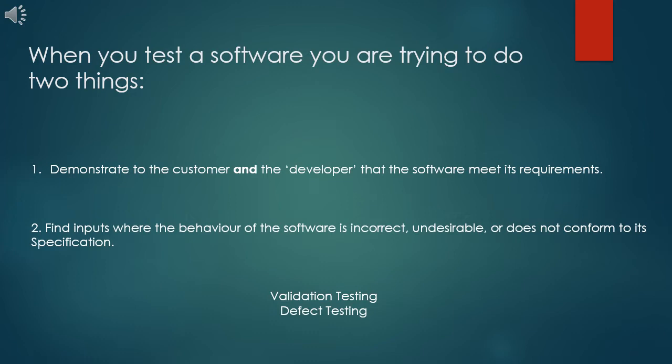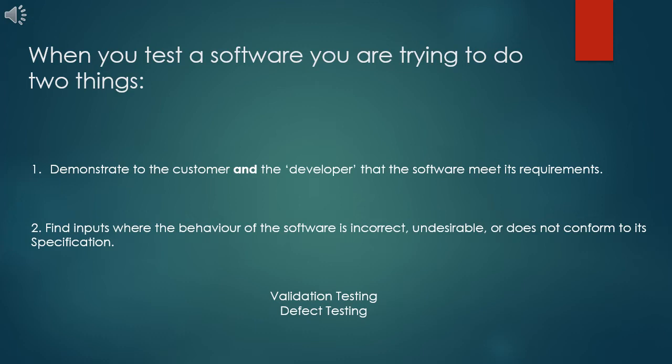For custom software, this goal implies that there should be at least one test for every requirement in the requirements document. A test for each and every requirement which we have already collected in the SRS document. That is, each requirement should be tested. For generic software, on the other hand, there should be tests for all the system features. In both cases, that is for custom software as well as generic software, combinations of features should also be tested to check for unwanted interaction between them. This is the first goal.